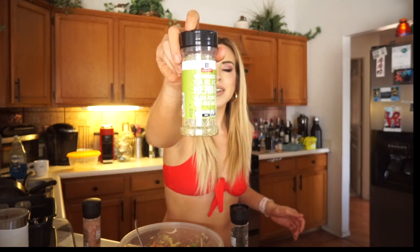So I'm just gonna use some Himalayan pink salt. I love Himalayan pink salt, so that's my favorite, and some regular pepper. I got these at Sprouts. And then I'm also gonna add this garlic herb situation just because I like putting herbs in my guac. I like putting a lot of spices on a lot of things, even popcorn.